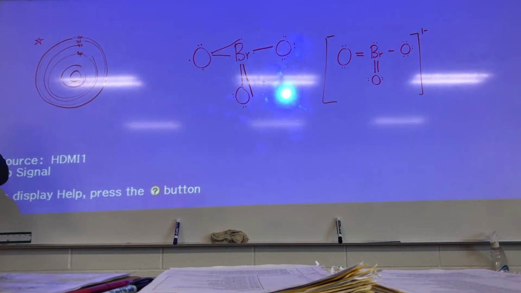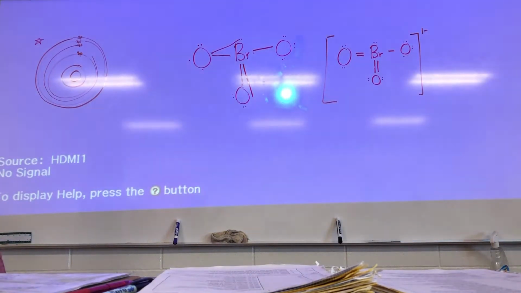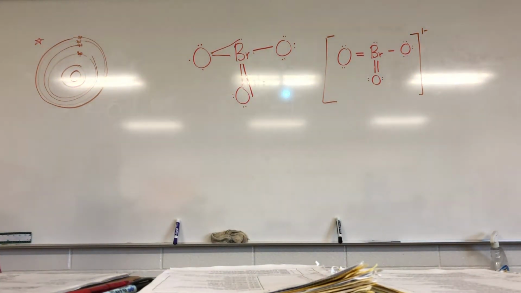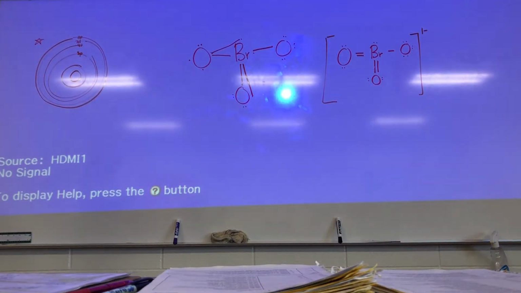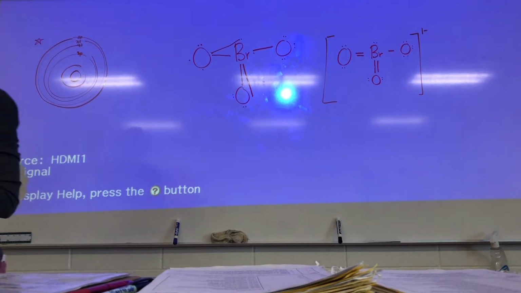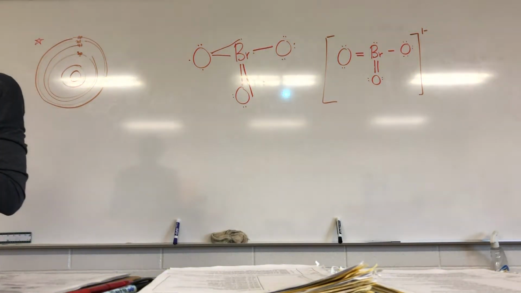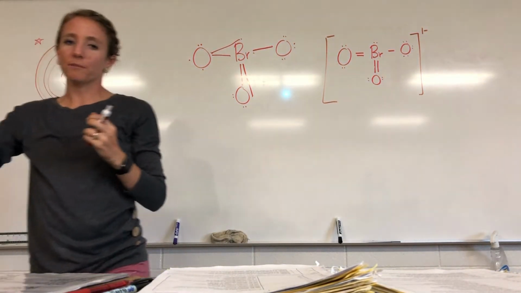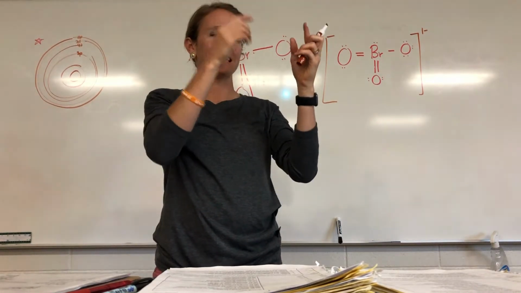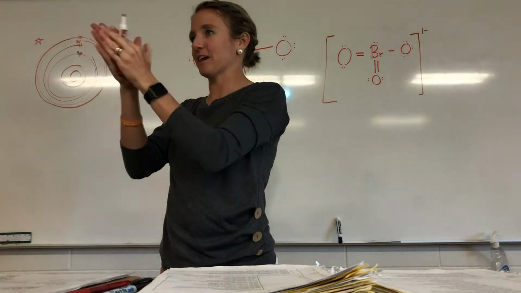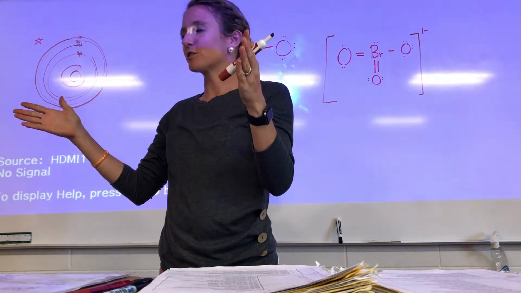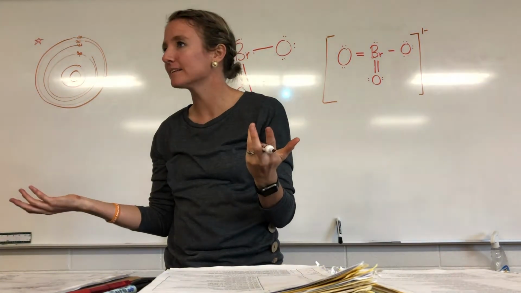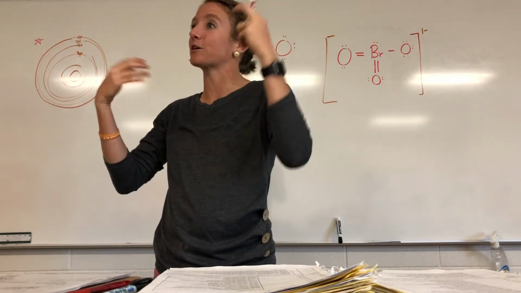What about the F shell? Can that do it too for the one thing that it applies to? Good question. I don't know for sure. I would say theoretically, yeah, it can. I don't know if it does, because the more things you start bonding to, all of a sudden the things you're bonding with can start repelling each other as well. So you also just run out of space to bond, even if you have electrons that could still bond.